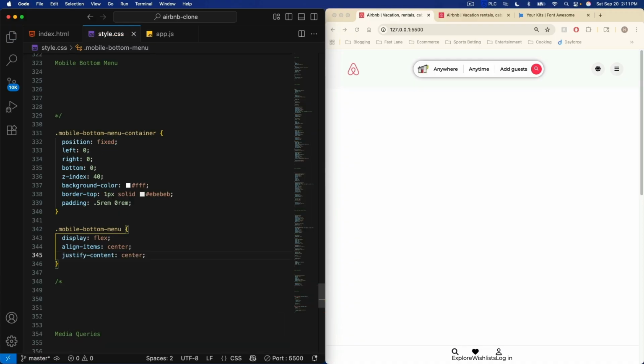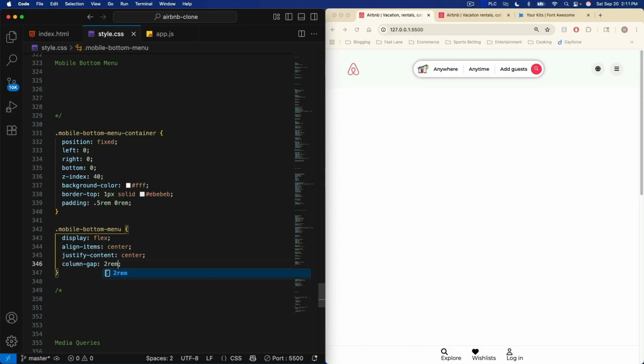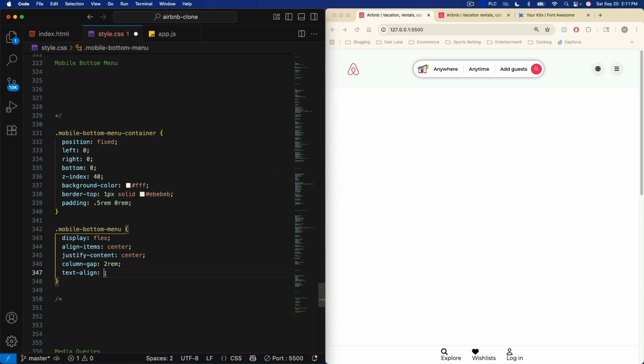Okay, so now they're centered. And then we'll say column gap between them is going to be 2 rem, space them out. And then we'll say text align center to center the icons and the text.